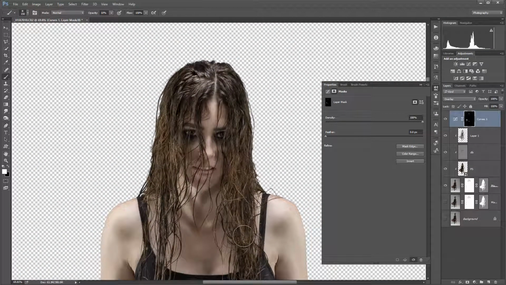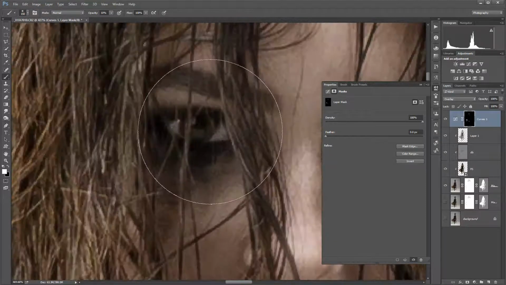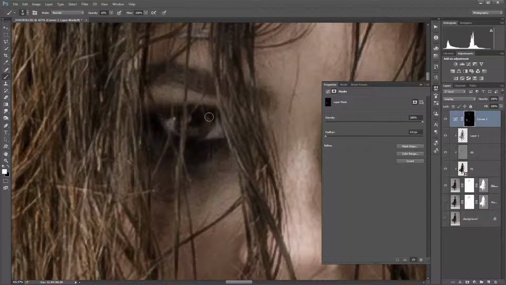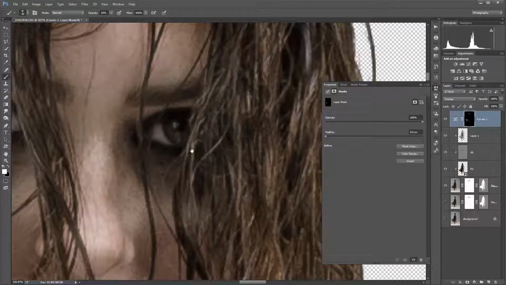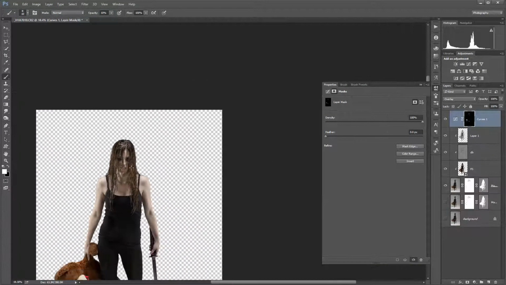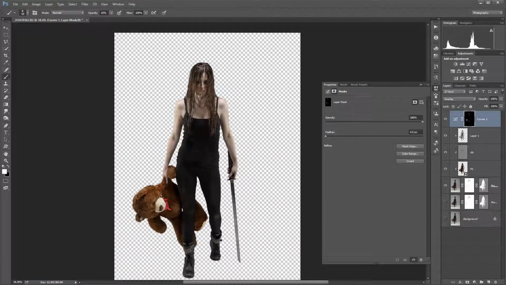We'll introduce it to her hair a little bit closer. We can go to the eyes, and right on the eyes you can just touch up. You can see it adds more contrast and brings color. Okay, so right here again you can see before and after, just a little bit more color burn kind of effect.